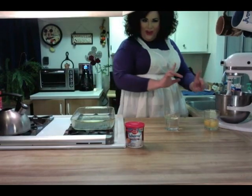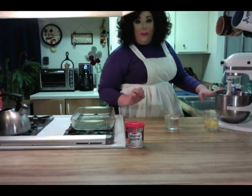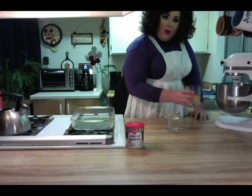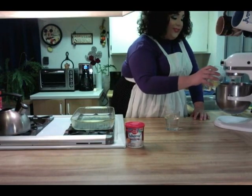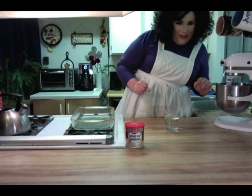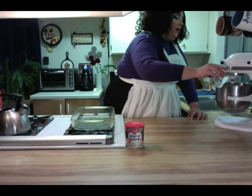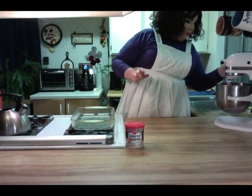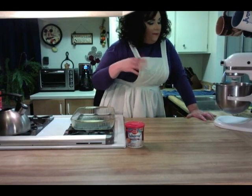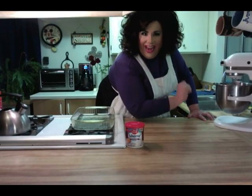All right. Now, we're gonna start mixing the dry ingredients and mix in the wet ingredients to make the batter nice and moist. I turn it on to the lowest setting and slowly pour in the eggs. And that's 3. Ooh, it's getting moist already. Now I'm gonna mix in the water and oil. Now I'm just going to turn up the speed to the next level so that it will mix evenly, and that way the batter will fill with air, which will make the cake nice and fluffy, because we like it fluffy, fluffy and moist, that is.